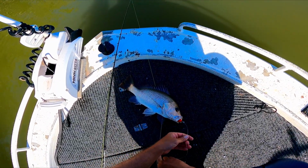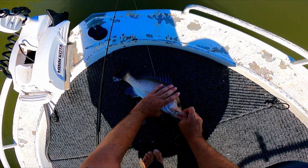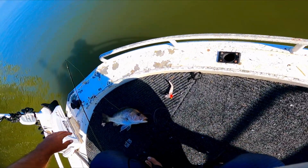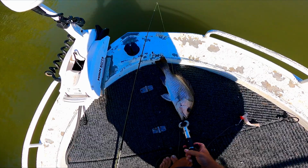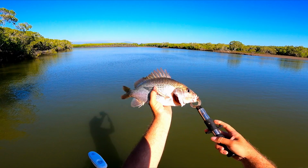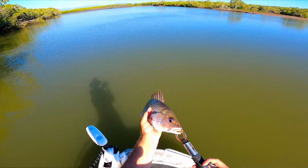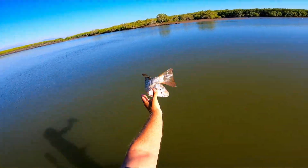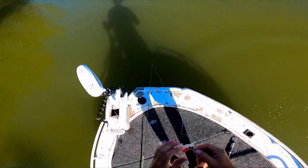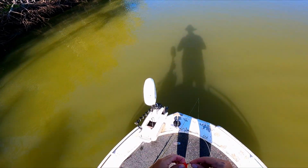Mate, I'm gonna let you go, honestly. I swear by it. Oh, here's another 40 centimeter one for sure. Feisty too. Oh, got some go in ya. Mate, you're just hurting your teeth. Oh, thought they were Barra, but now I'm starting to think they're Fingermark. They come up pretty big on the sounder.